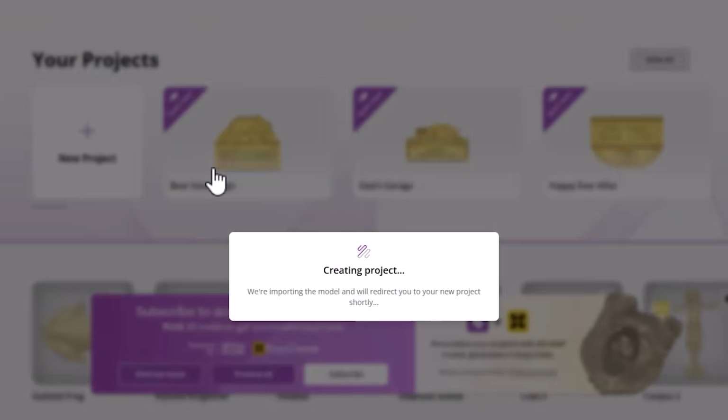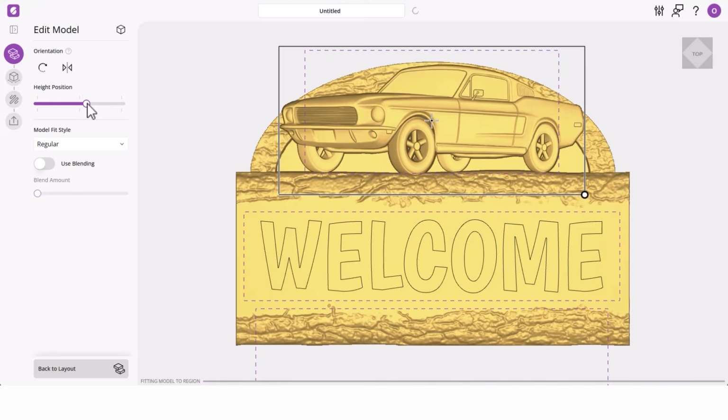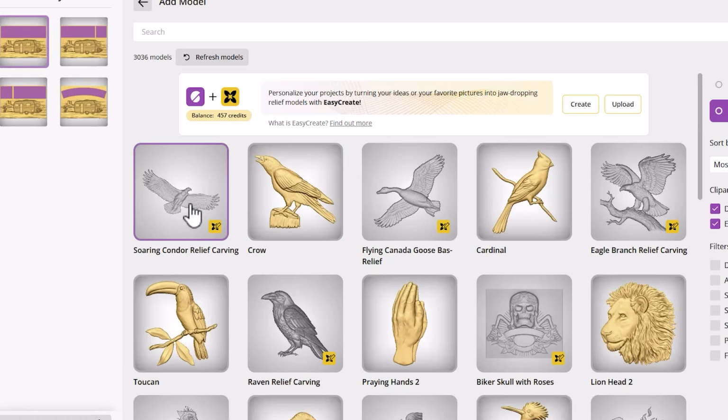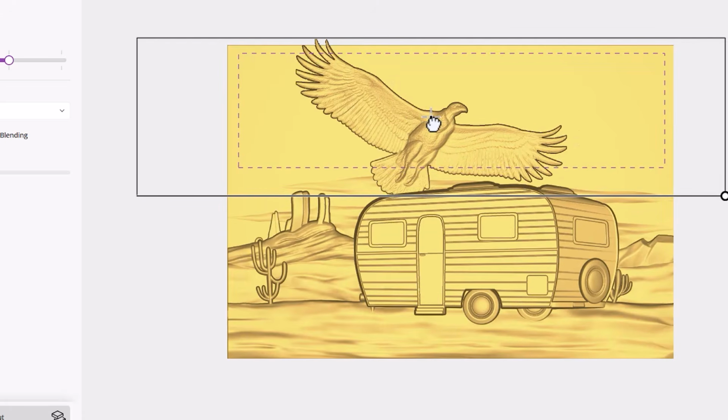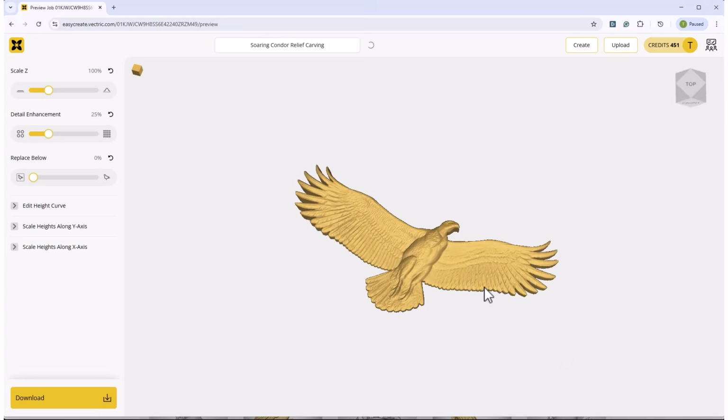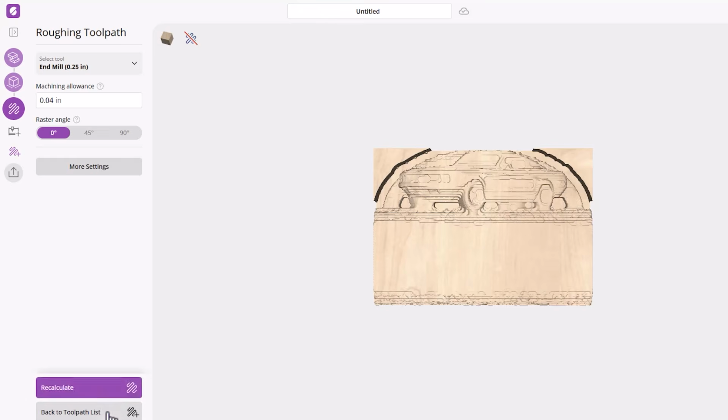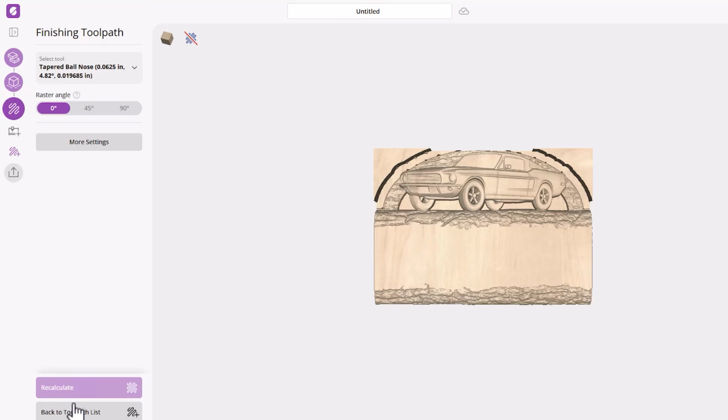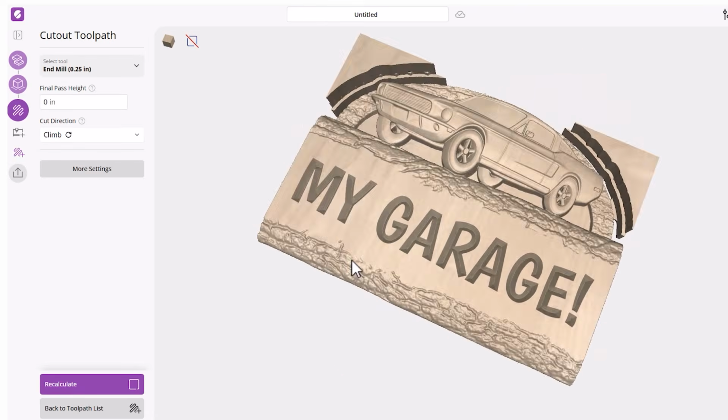Imagine creating personalized, professional-looking CNC projects in a few simple steps right in your internet browser. Well, EasyCarve is exactly that. Start with a pre-made project, swap out any elements, easily modify the text. If you're subscribed, incorporate your own custom model created from a prompt or an uploaded image. Just follow a few easy steps to create the toolpaths and you're ready to get started on your CNC machine.